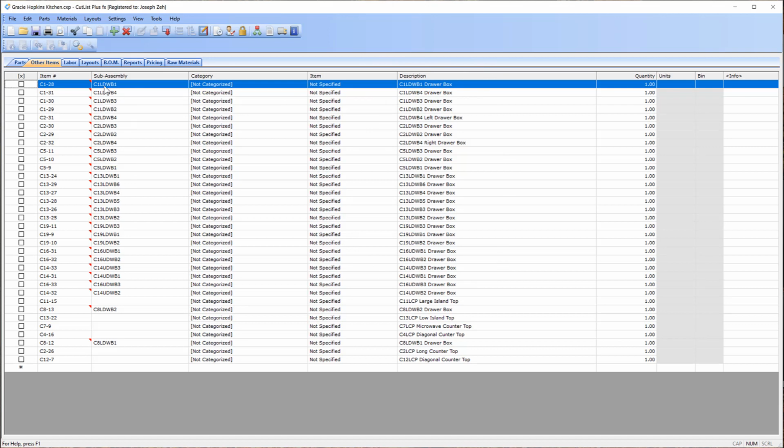In the door and draw report, these will be listed as box 1, box 2, box 3, box 4, and you can see that here. Draw box 4, draw box 4. Now, if these are both draw box 4, that means they have the same dimensions. And so you'll order a certain quantity of draw box 4 from your third party. And this will tell you which cabinet they belong to. The really interesting thing about this report is the layouts, optimizing the layouts. So we'll go to the Layouts tab.